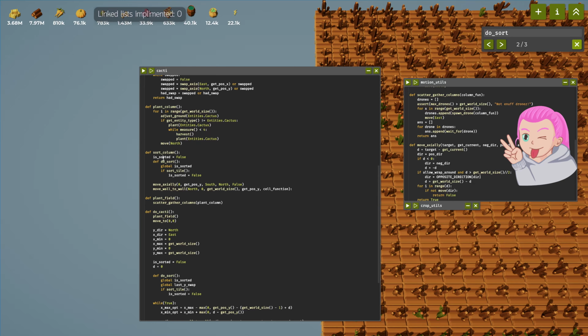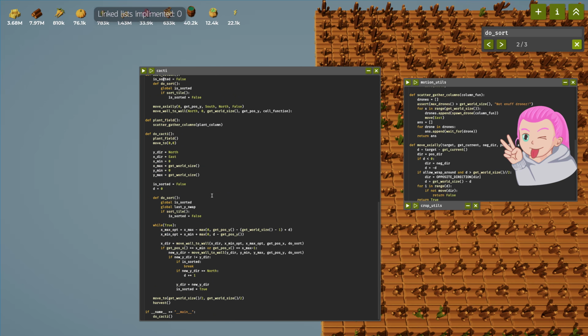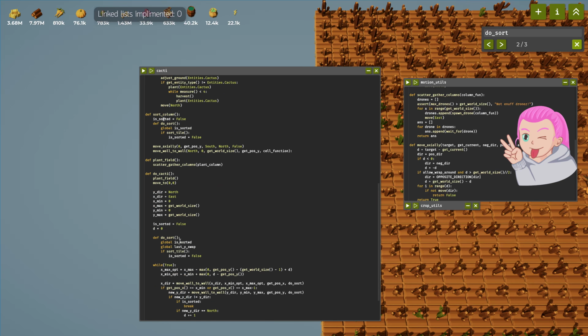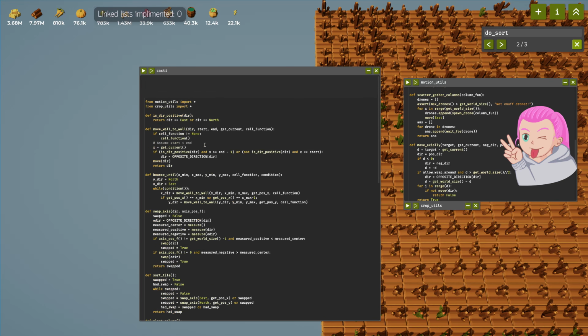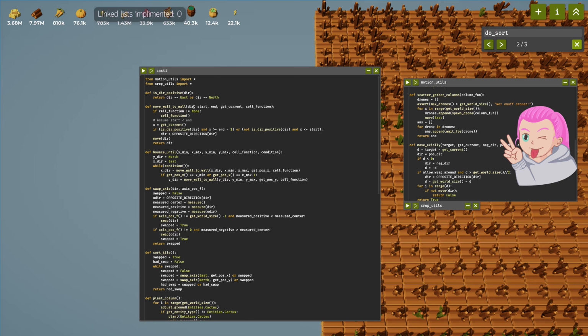So does this bounce continuously? How does this work?